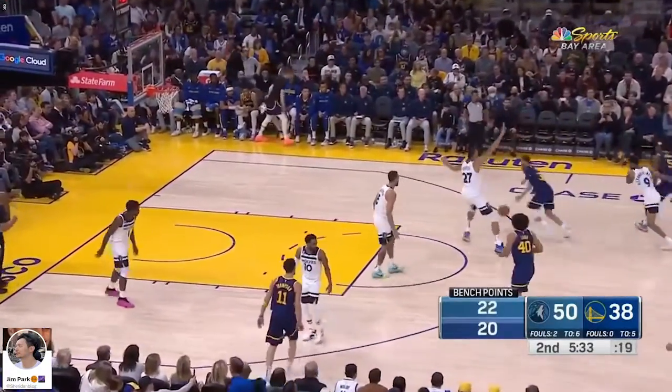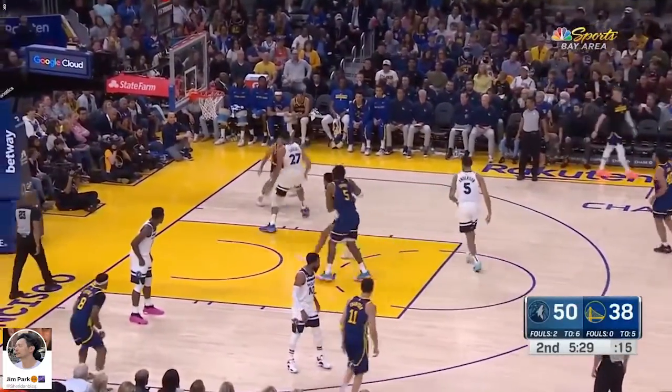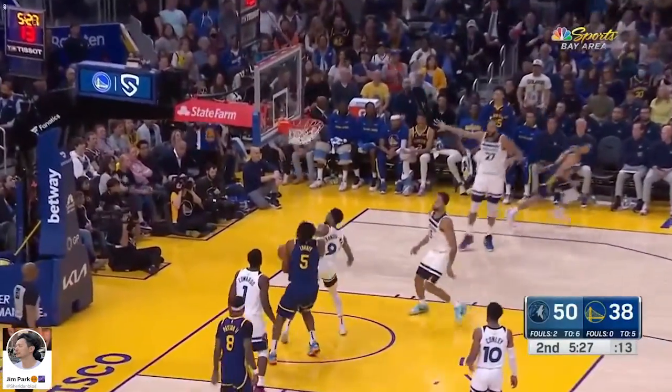Here's what I wanted a lot more of in this game. High screen for Curry, get a switch on Gobert and let him work to take Gobert's effectiveness away. Gobert obviously wanted no part of that, as you can see here.